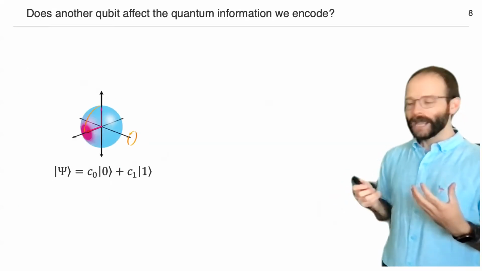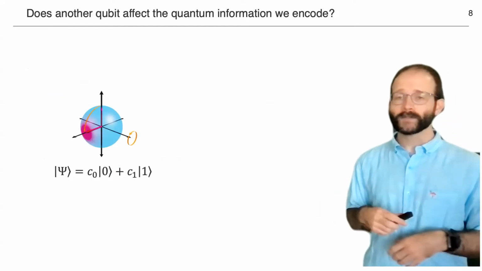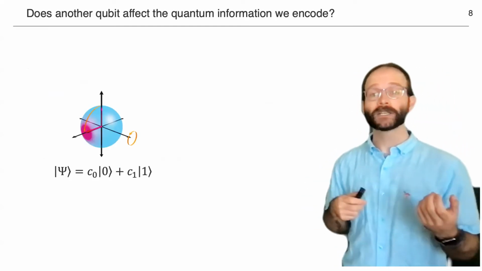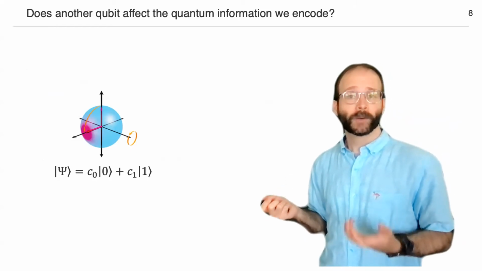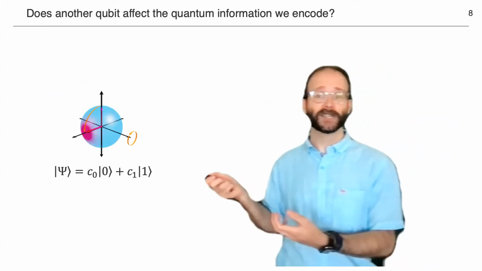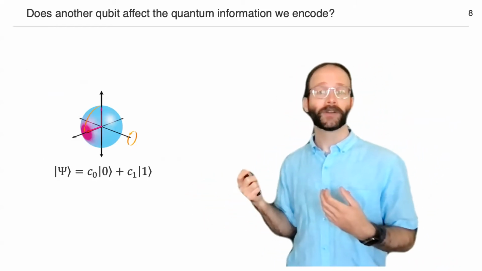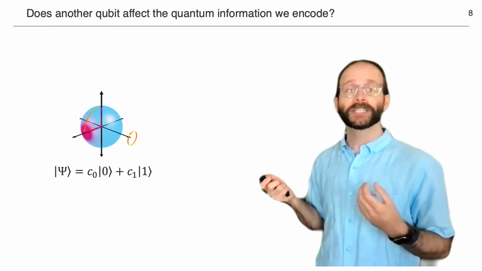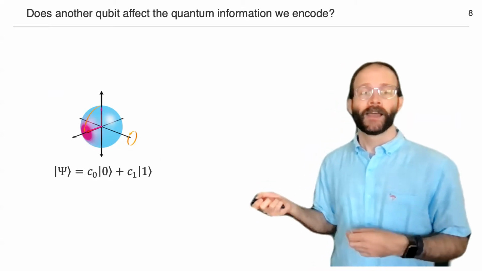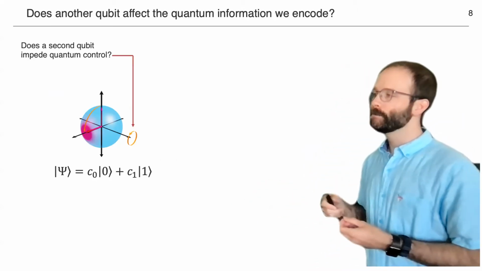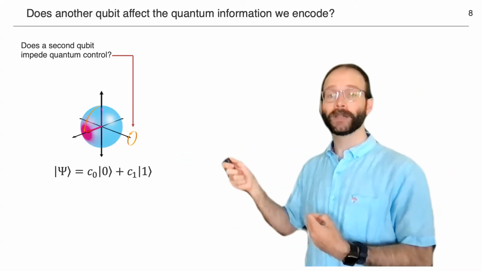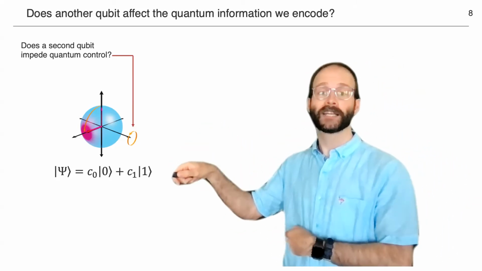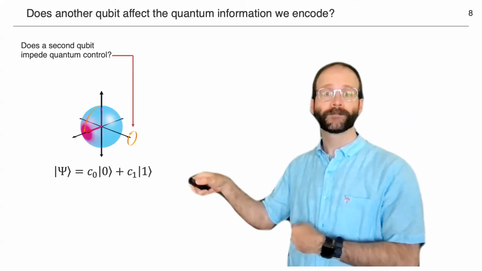And so now we have this system of 2 qubits where we can tune the nature and the magnitude of their interactions. And we can ask fundamental structure property relational questions, such as how does the presence of a second qubit affect the first? We can imagine this happening in 2 ways. Either the second qubit could impede our quantum control over the first. That is, it might hinder our ability to write information into that superposition state of that qubit.